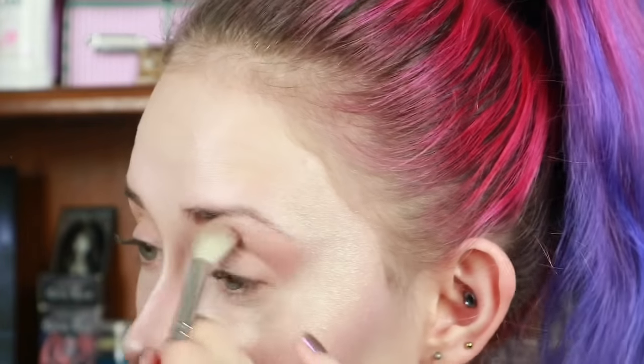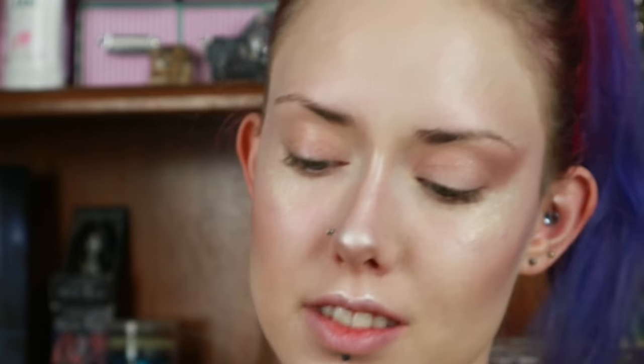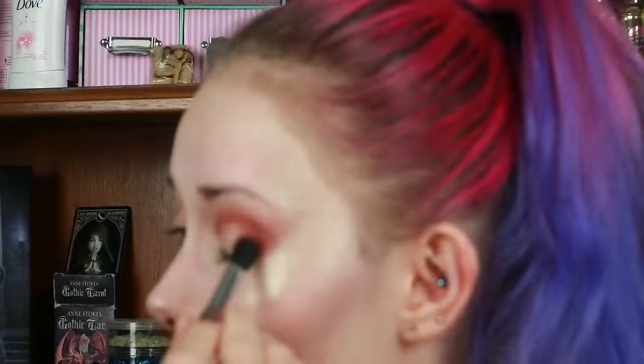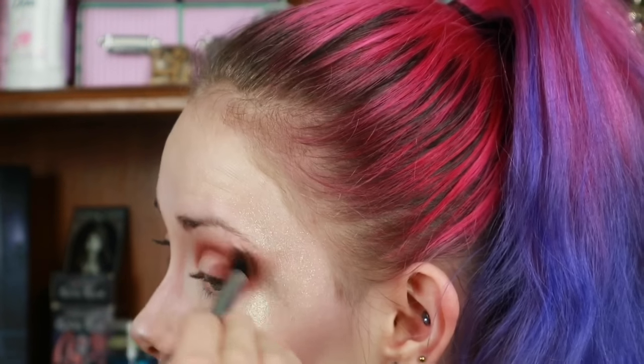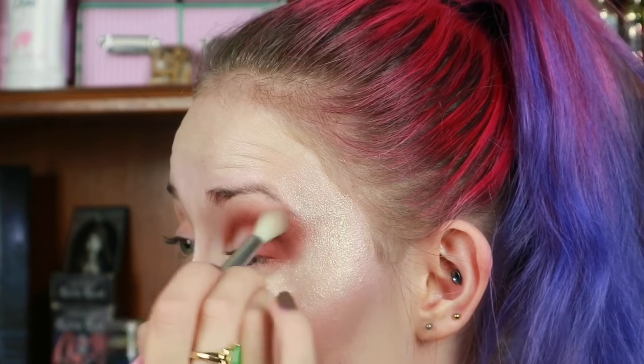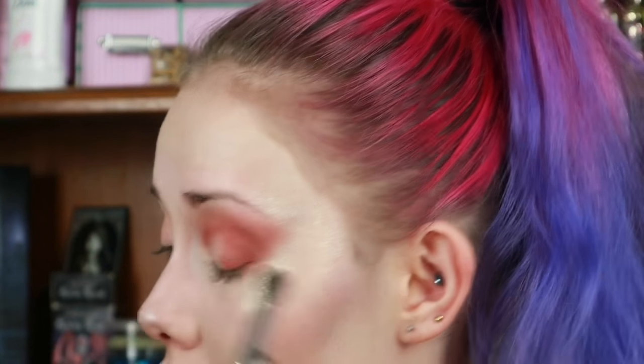I'm just going to have to work with that because I can't get rid of it now. Moving on to the next color on my Crown brush, which is going to go into my eye socket — this shade has quite a bit more pigmentation than I thought, which is nice. I'm taking my original brush to blend the edges and also bringing that color onto my eyelid, building up color on the outer half.